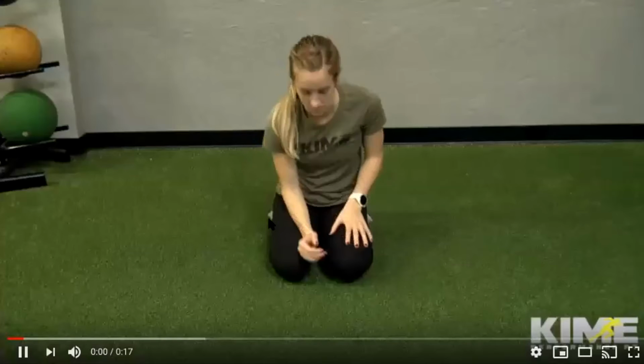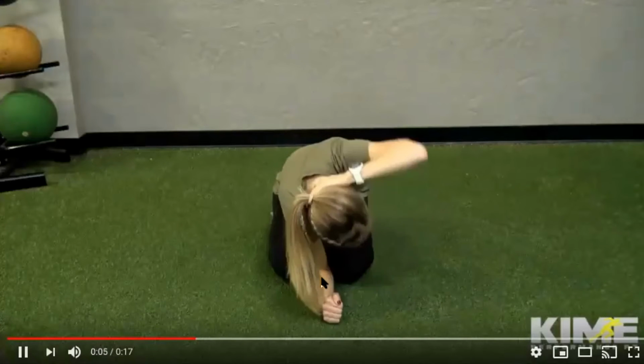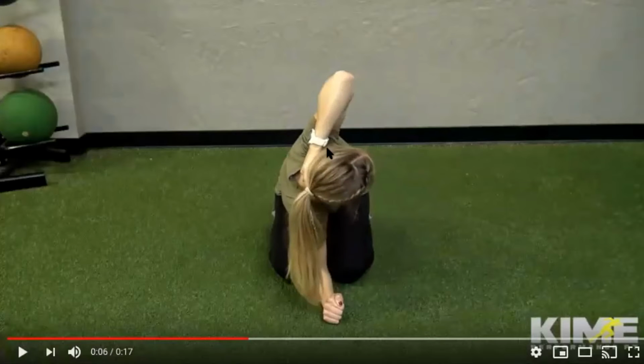Oh no, let me go here. It's a quadruped T-spine rotation. So yeah, come into a quadruped position, with elbows anchored in between the knees, and then we're looking at, can this individual rotate? Erin here is extremely mobile, and so she's at almost like 90 degrees of rotation right there.